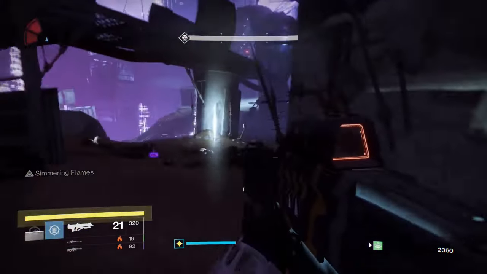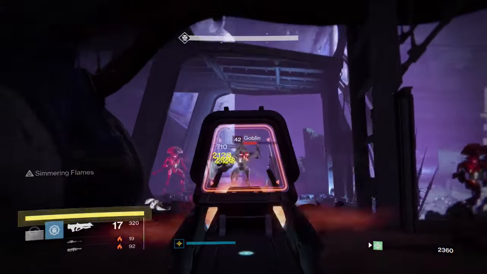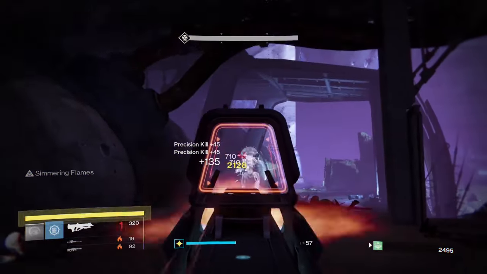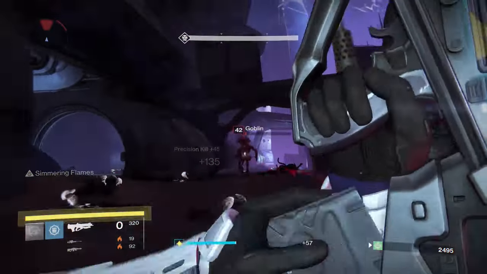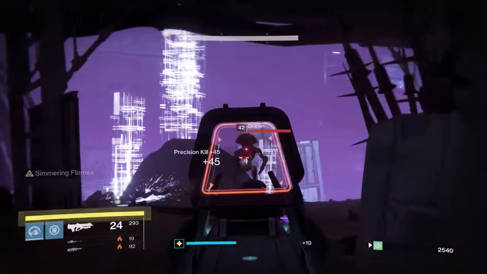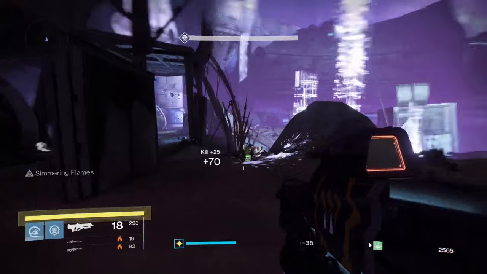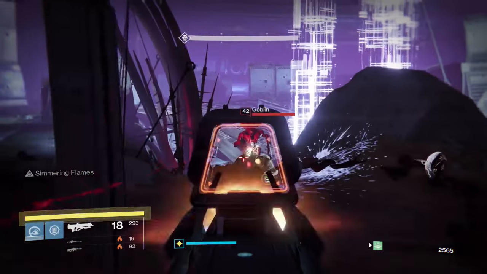And then, again, as you're out of grenades, come over here and just let them start coming to you. Go for those precision kills. It's going to be hard to always have grenades up in this, no matter what you're doing and who you're with. So you want to get precision kills as a backup where you can. Got a few more stragglers here.